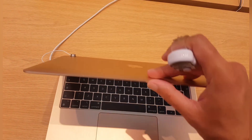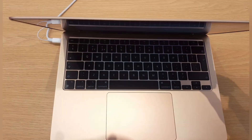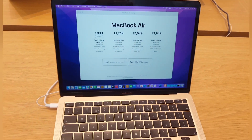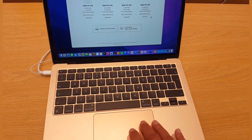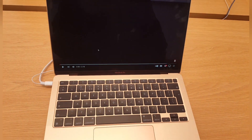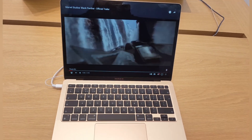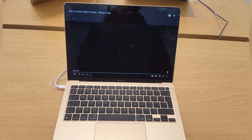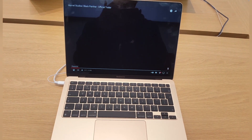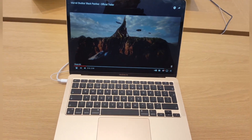As you'd expect from Apple, it's finished in pristine materials — the quality is second to none. It's a beautiful colour, very elegantly finished. The screen quality is great and it looks absolutely beautiful. I'll just play you something quick to give you an idea of its picture and sound quality. Even at the base price of 999 pounds, it still has a 256 GB SSD drive, the M1 chip, and it looks absolutely stunning. It's very light to carry.